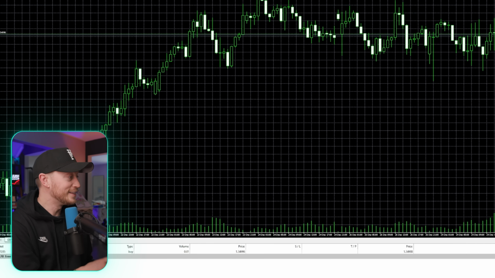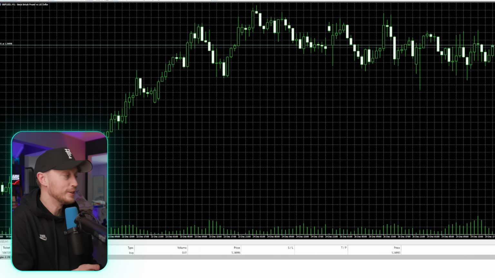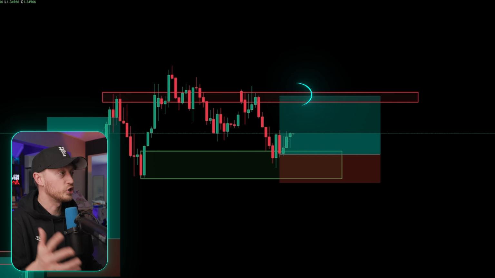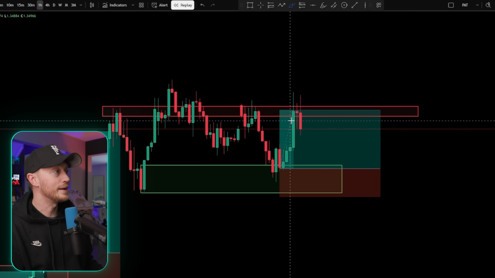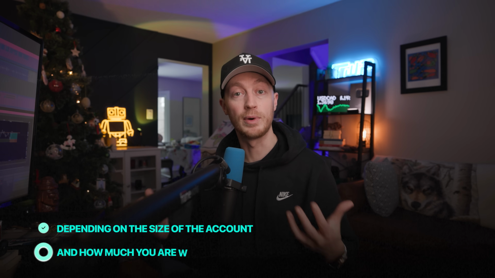And you can see this trade is now open on my account, minus about 3 cents. And if the trade goes in the direction I want, like this one did right here, it would close out in profit and I could make a couple of bucks or a couple $1,000 depending on the size of my account and how much I'm risking.